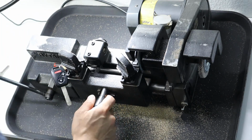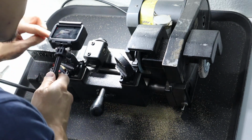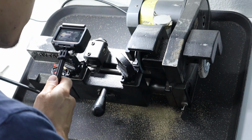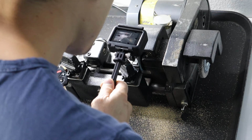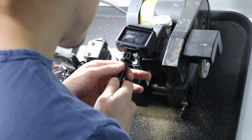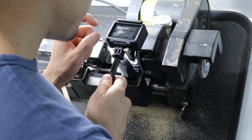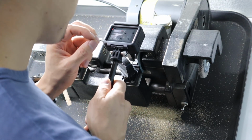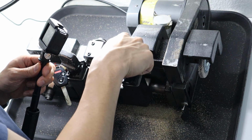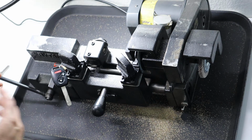Now, the most important thing when we're cutting, I'm going to do a little close-up. You'll notice that the edge of the key goes against that tracer right there. I can't really zoom in, but you'll see right where the edge of the key is. You want it perfectly flush against the cutter. If it's not perfectly flush, that's where we have to make an adjustment. This is probably the most important part in cutting the key itself, making sure that right there is flush. And I'll show you how to do that. There are two ways. You can do a visual inspection.